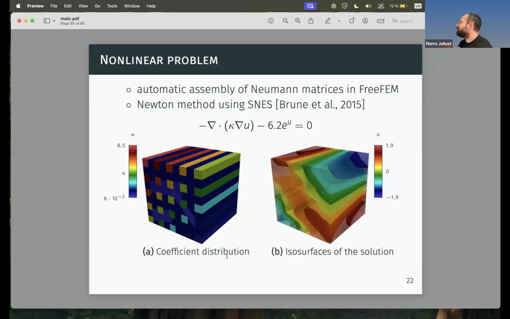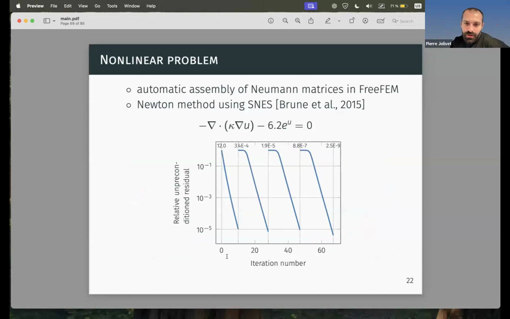You don't have to deal with writing the Newton method by hand. You don't have to deal with assembling the Neumann matrices which are needed by the preconditioner. The interface between FreeFEM and HPDDM is quite transparent to the user. So you are more than welcome to try it out. Okay, and so as I mentioned, the method is very robust.